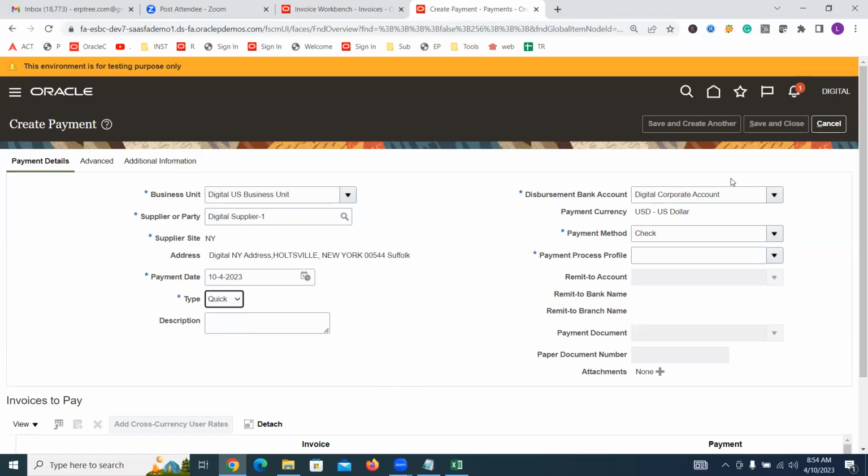And this is the bank account details we selected. And at the time of bank account creation, we selected currency as USD. You can make the payments only in dollars by using this bank account. If you want to pay in rupees, not possible. If you want to make it possible, you have to do additional setup. That is again different concept we will discuss. And how we are going to make the payment to the supplier? Through check. And select payment process profile.